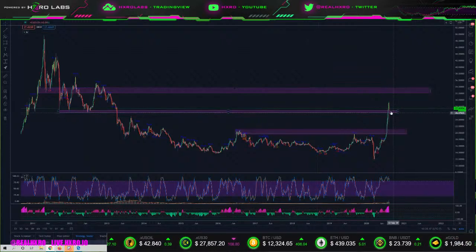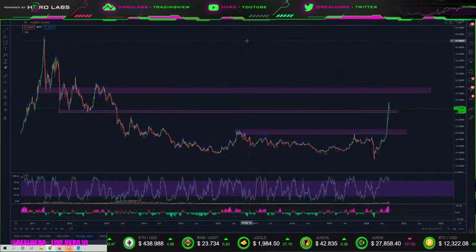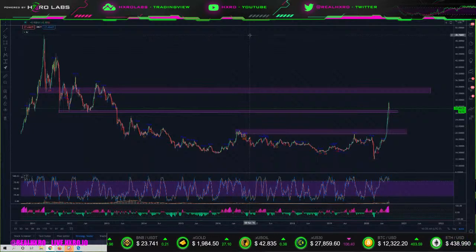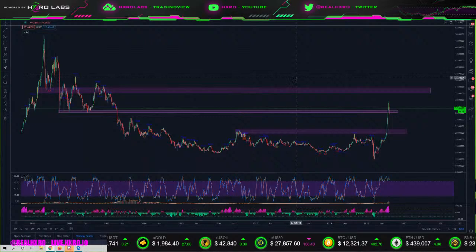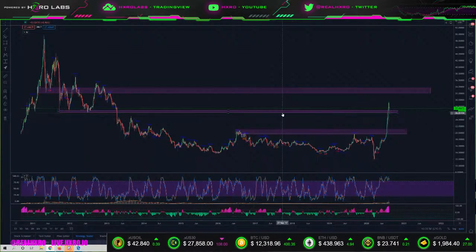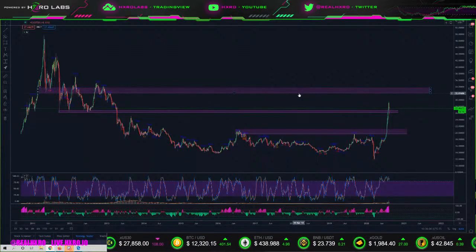But again, with the silver, we're still looking at that $32 range. I think it's only a matter of time until we hit this with the way inflation's looking. And also the big news that nobody's talking about is that the banks are now contracting their lending. In a debt-based economy, where growth is basically stimulated through the creation and distribution of credit, if we don't have that, I think we're going to be seeing a lot more deflation than inflation right now. But again, inflation of the money supply and inflation of goods and services are completely different. We've already seen some goods and services inflation ticking up, but we just haven't seen that in the M2 money supply yet, nor do I think we will see that for a while.